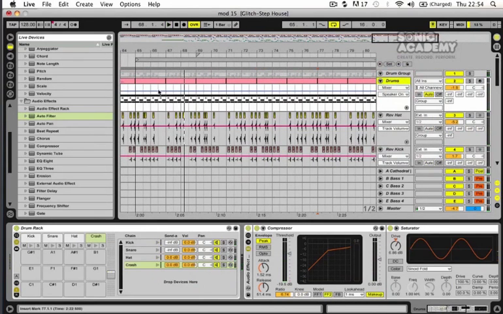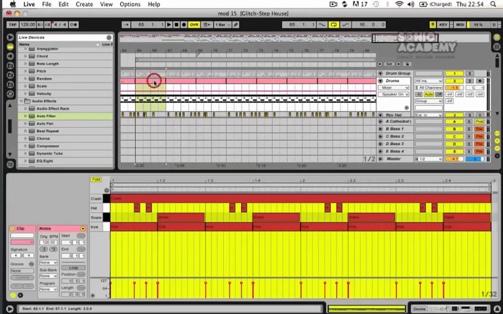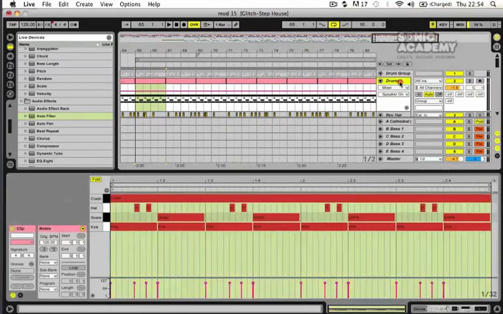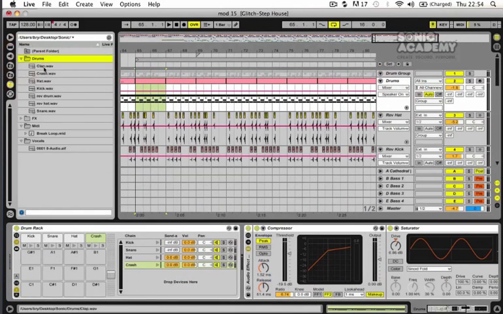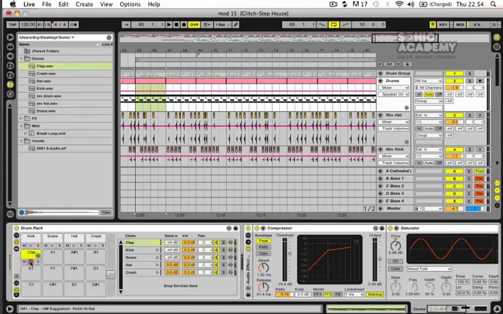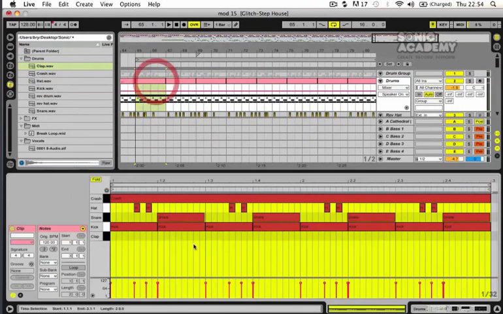I'm going to go into our drums here, and bring in a new clap sound. So I'm going to go into our drums folder and grab a clap, and program that in.